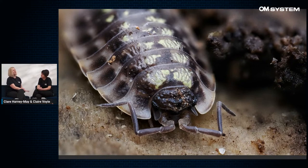And I think the thing about the 90, obviously it means you can have that little bit of distance between you and your subject, which allows a bit more lighting, which allows faster shutter speeds. And obviously that's the point of, you know, when you're one-to-one and you're on top of your subject, especially with bugs, you frighten them off. Yeah. Or you cast a shadow on them. So with the 90, you've got that little extra few centimetres or few inches, which allows the light to come in, which gives you a difference. It really does. Yeah, absolutely.